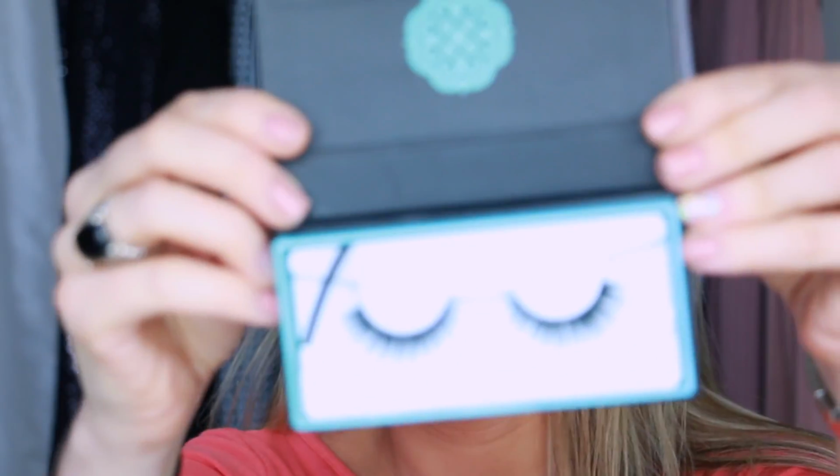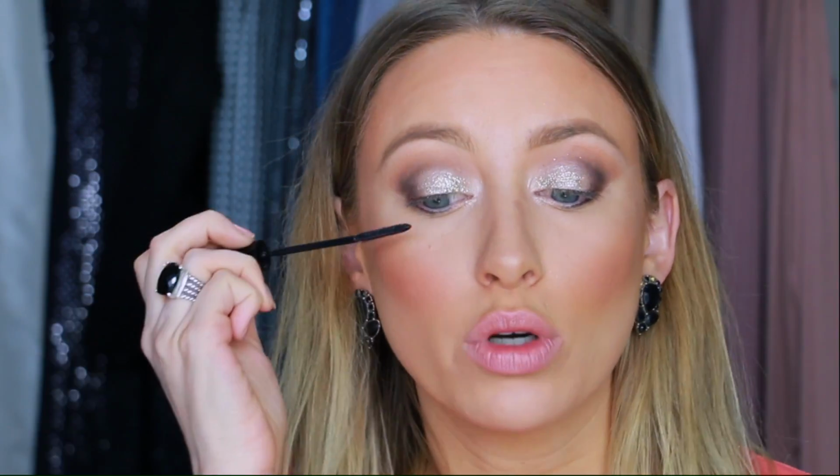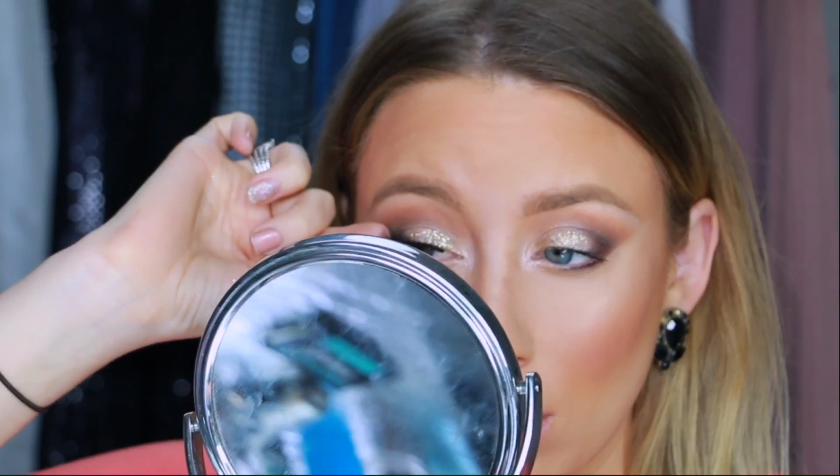For lashes today, I'm going to be using new lashes that were just sent to me by Hello Lashes. I think they are faux mink lashes. These are in the style Lena. Before I apply the lashes, I'm just going to apply a light coat of mascara. And again.